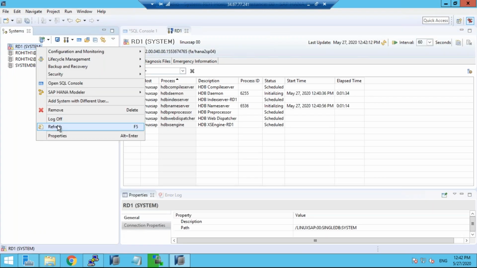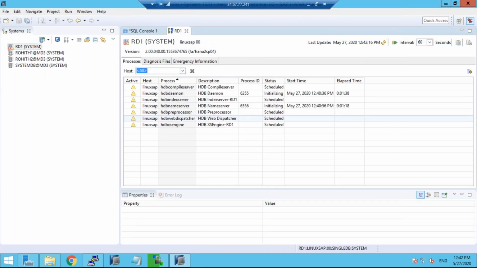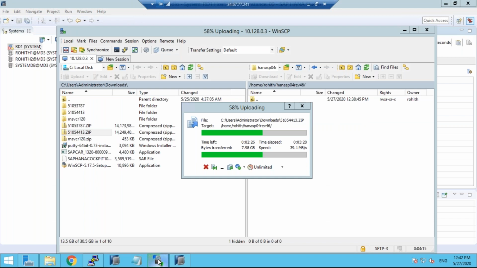Wait, some of this service. Double click on it, just double click on it. Yeah, it's scheduling. It's showing the scheduling. See, the right side is showing, no? The head. It's taking just 30 minutes. So some of these services will be started. It's okay. So meanwhile, start the cockpit also.